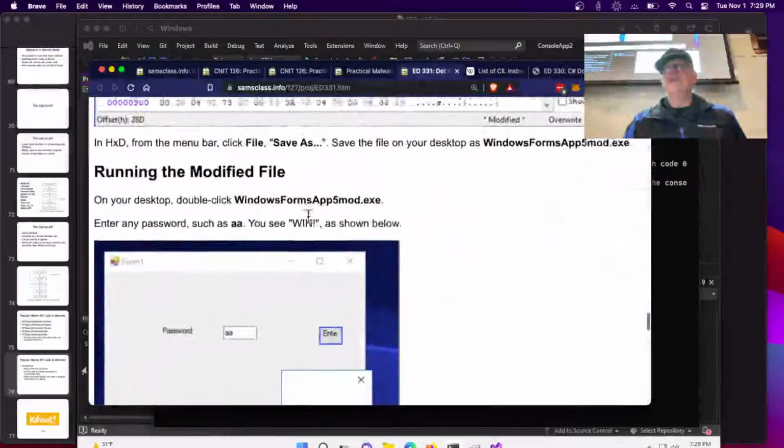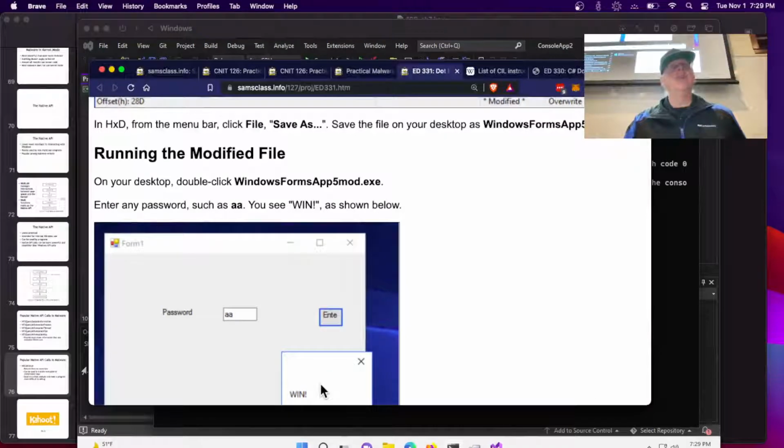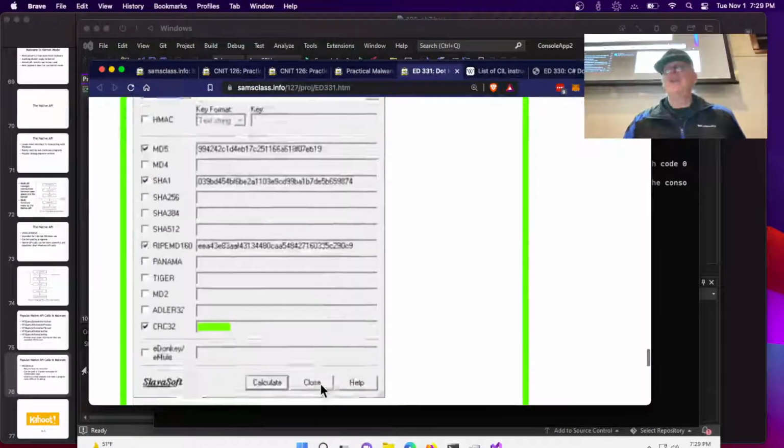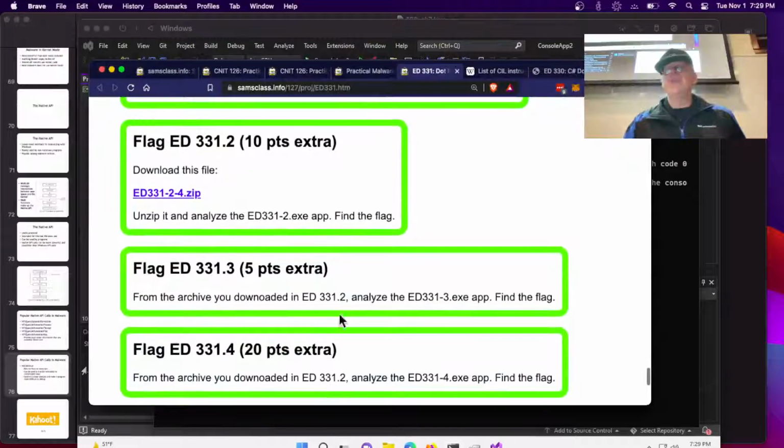And save it again, and then you've got a game where you'll win even when you put in the wrong password. So this is the stuff we did in binary code, and you can see how it works and there's some challenges to solve here. So you can see how easy it is to do .NET hacking. So that's what I wanted to show you. I'm going to stop this video.